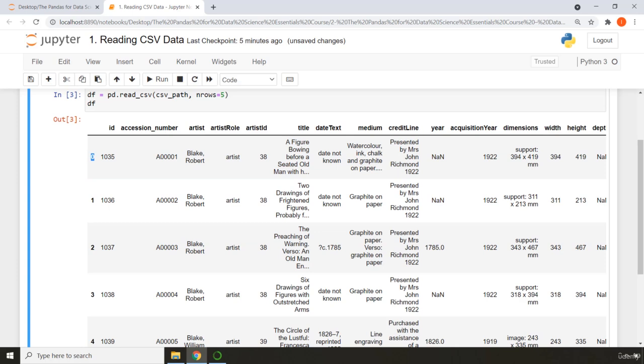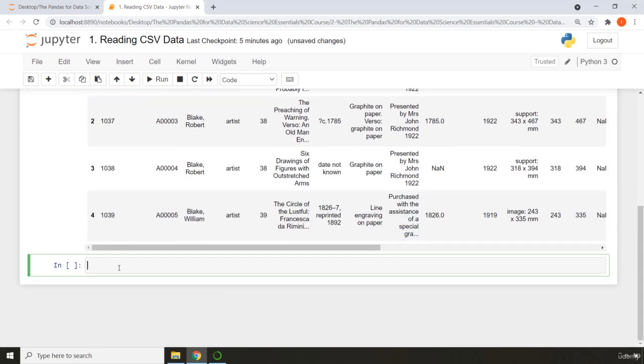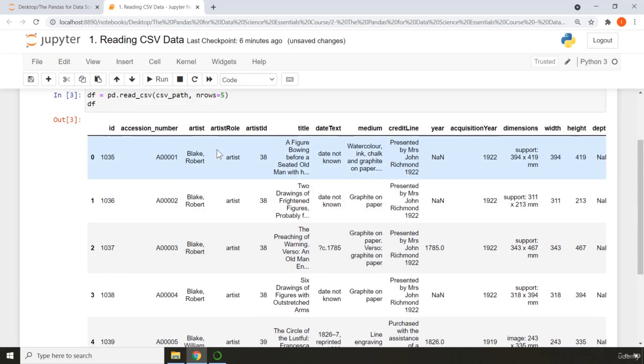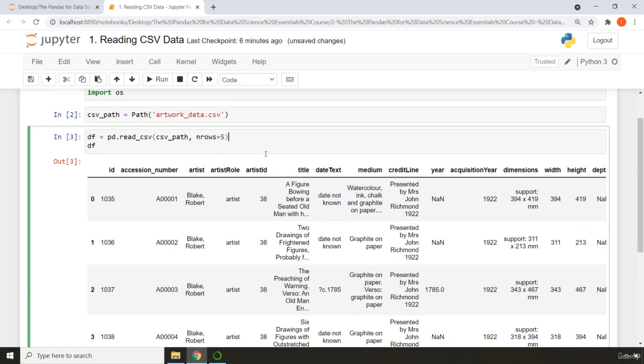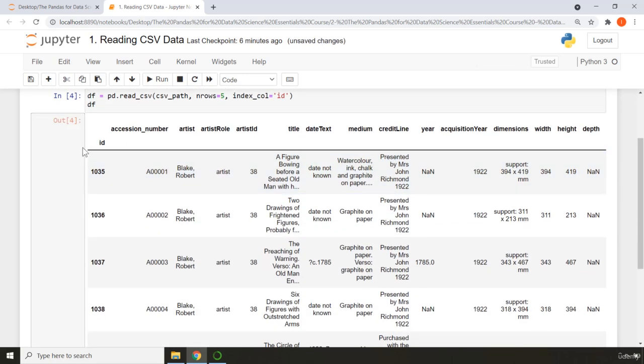To get rid of these indices and tell pandas that I want the ID column to specify the indices, we are going to add another argument. I'm going to say comma index_col and set it to ID. When I run it again, the extra column has been removed.